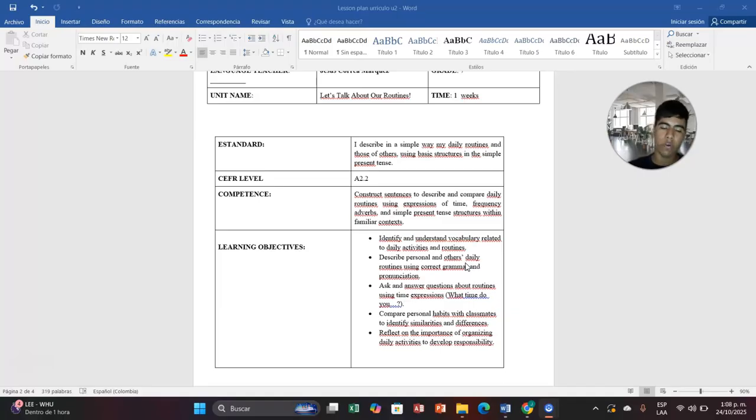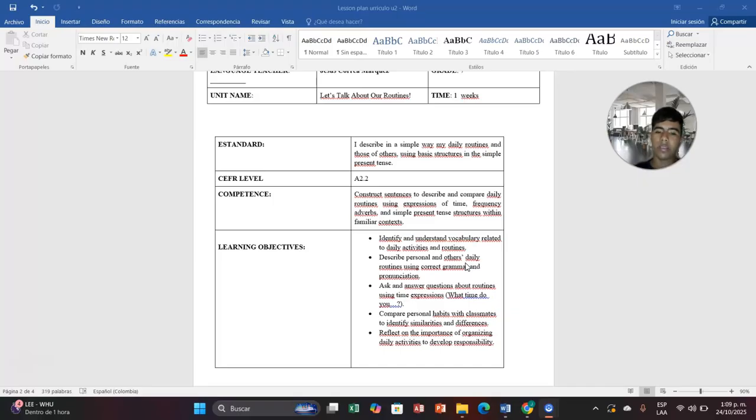And as I was saying before, when we're learning or teaching about daily routines, students should know or have to learn simple present because most of the sentences that we say when we're talking about our daily routine use simple present tense. And we also use adverbs of frequency very often when we're talking about daily routines.